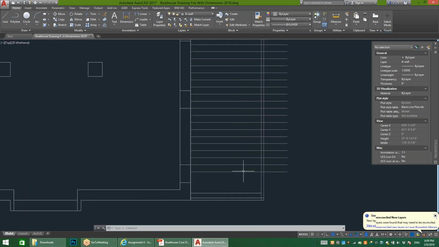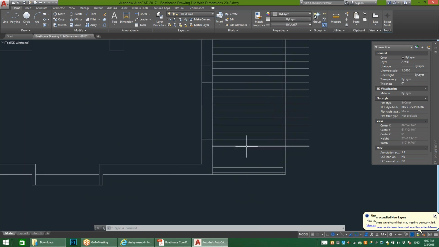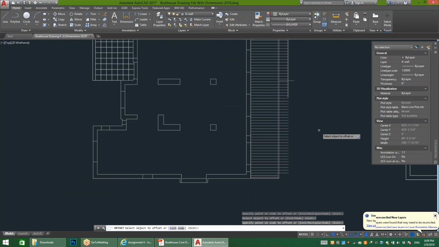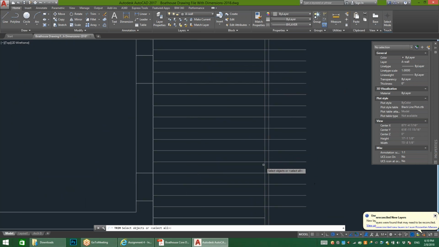So before we trim them, let's finish copying them by offsetting. I'm going to offset 1 foot, enter. I'm going to finish these 1 foot boards all the way down. And now that I have those in there, I'm going to trim a bunch of this out really fast. So I'm going to click trim in the upper left hand corner. I'm going to click my interior railing.